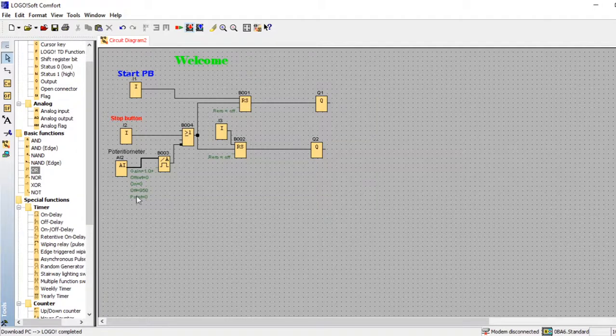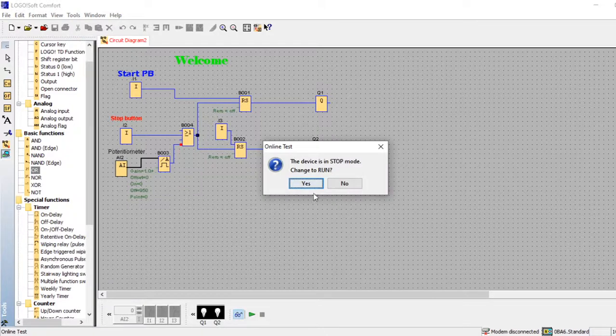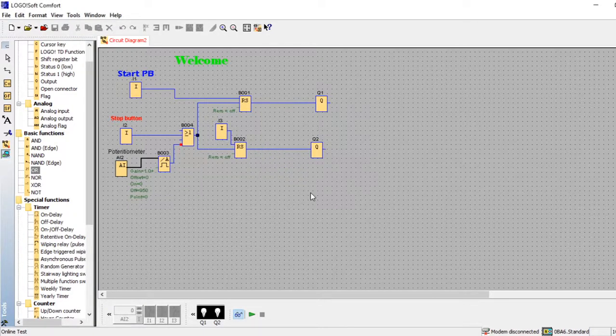Right, let's see then. Need to make sure that I see that one. Okay, so now taking the potentiometer to 0, you see nothing happens to it.